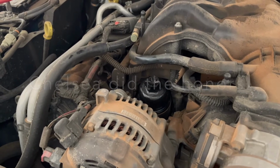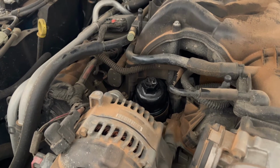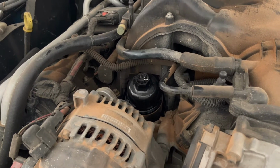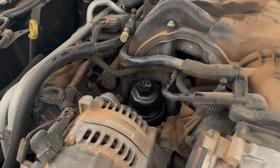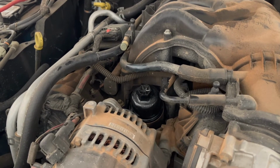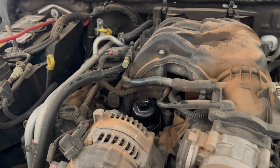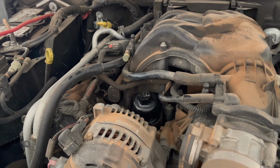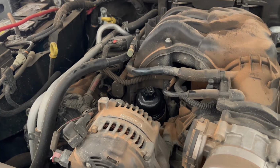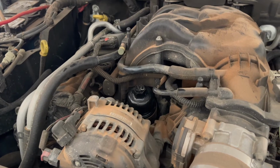Made sure that I threaded the oil filter cap nice and steady, nice and easy into the oil cooler housing, and just got it snugged up. Now make sure and torque it to specs, because right now it's just kind of finger tightened. Just to, like I said, be very careful when you're installing this, not to over tighten and not to cross thread or do anything like that, because you don't want to have to replace the oil cooler. I hear that's not any fun, and I'm crossing my fingers and praying that I don't have to do that, because I hear it's a pretty common thing. All right, so the old oil already completely drained out of the engine before I installed the new oil filter.